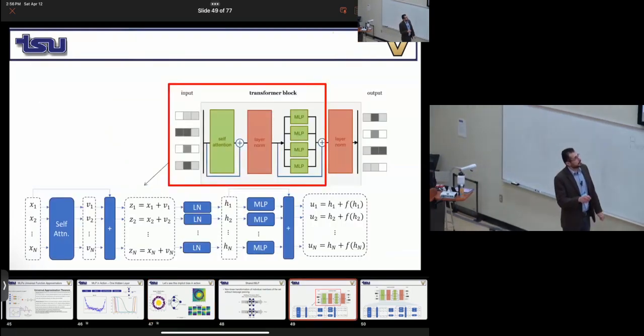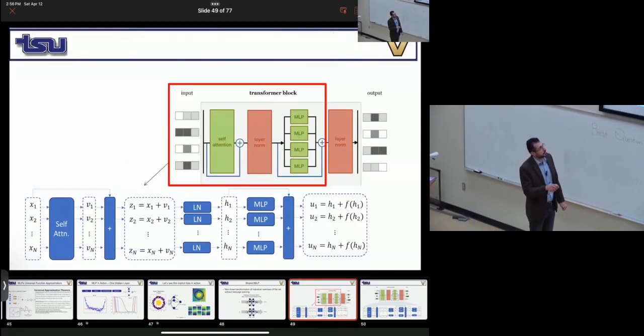So yes, we had our MLP here. We apply the MLP to the individual tokens. So we have all these layers, we have the layer normalization, we generate this output, and we send this output to the MLP. We get the output, we have another residual connection, and then we are here right now.